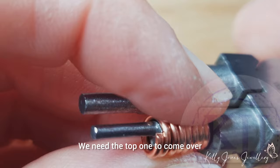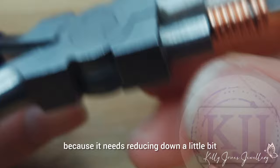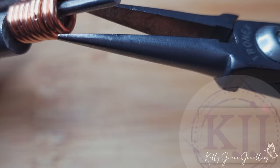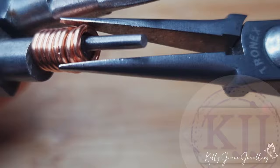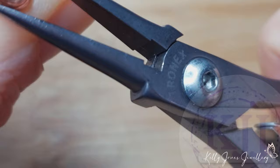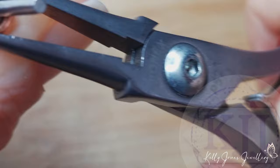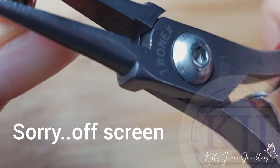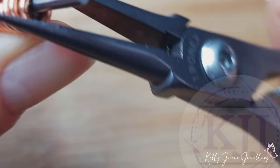And what I'm going to do, because it needs reducing down a little bit just so it finishes off and grips on the bracelet, I'm going to do it on the pliers. So I've got the last one just over the top of the pliers there, and I'm just going to gently squeeze it in. Just the top one. Doing it a tiny bit at a time, because I just want the very end one to come just over the edge a little bit and not all the rest of it.